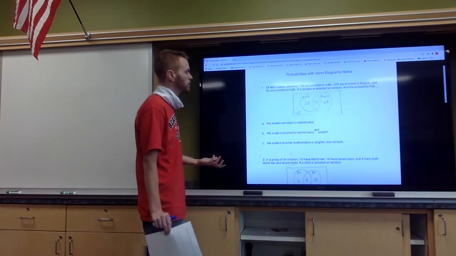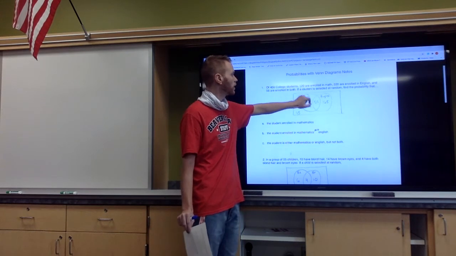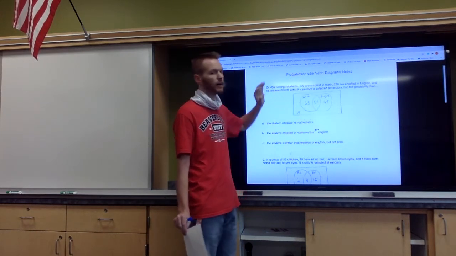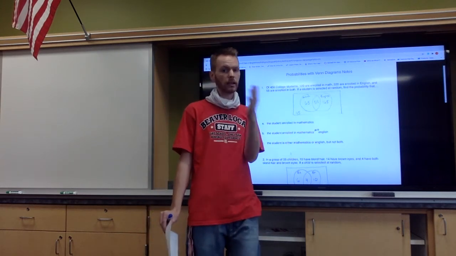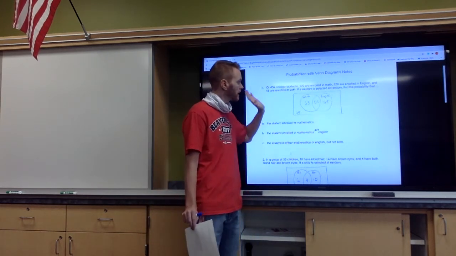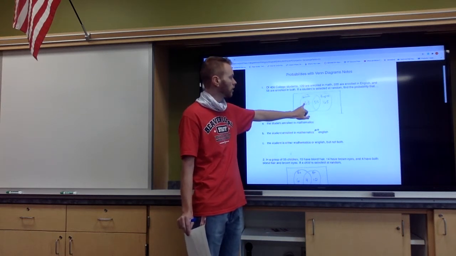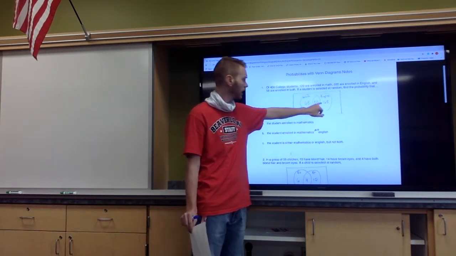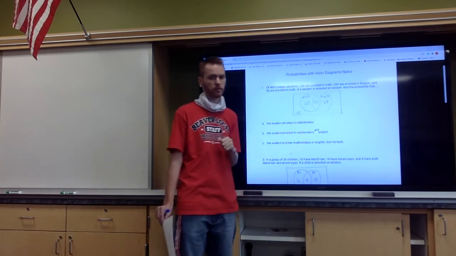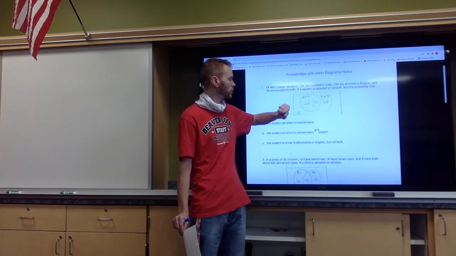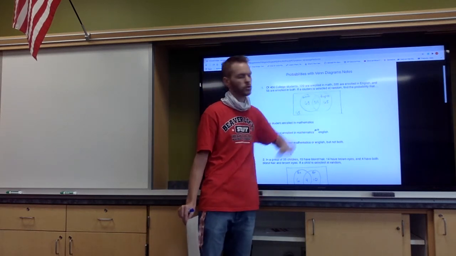Now, what you might say is, well, Mr. McCullough, they said 120 are enrolled in math. I only see 65. Well, remember, 55 are enrolled in both of them. That number's included. So I have to take that out of it. So as you can read, 65 are just math people. 165 are just English people. And then 55 is both. So if I add these two numbers, I get 120. If I add these two numbers, I get 220.